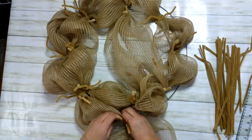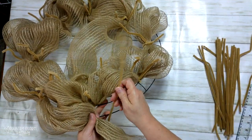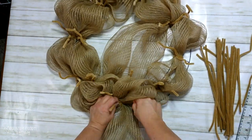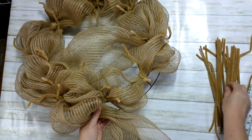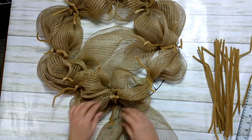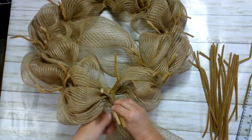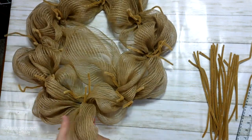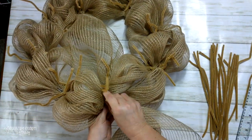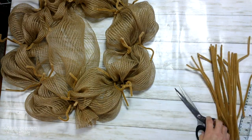For this right now, I have 16 pipe cleaners on this wreath, and I'm going to cut my 10 inch mesh, and I'll show you how I do that to secure it onto this wreath. This is an extra large wreath that I consider extra large, and so it does take more material. As we go along and I add the 10 inch mesh, it is going to end up being 24 pipe cleaners on here. But I will definitely show you that and finish this Wreath Basics wreath tutorial with you with the 21 inch mesh and adding the 10 inch curls.